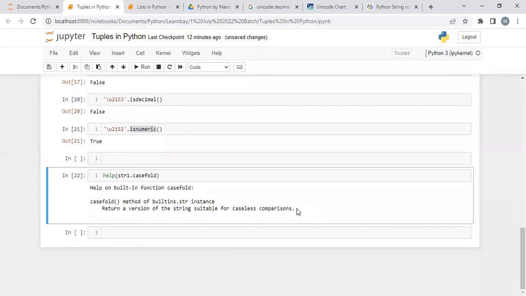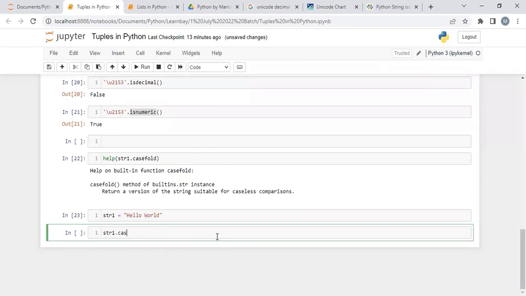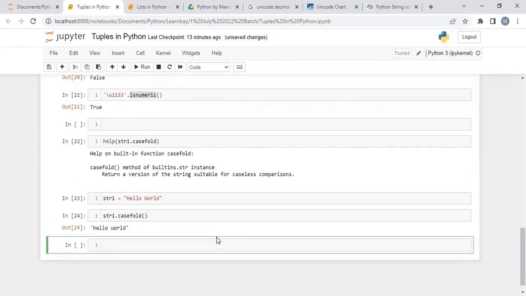It's not case swap, case fold. I think it has something to do with the cases. So let's say "hello world", str1.casefold(). Similar to lower.